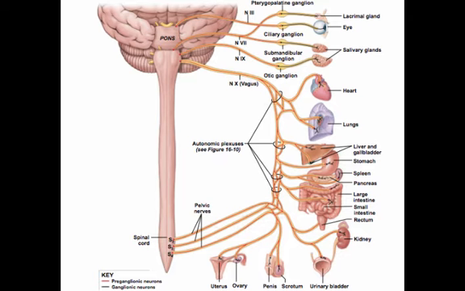The preganglionic axons that exit the brainstem will do so through cranial nerves 3, 7, 9, and 10. And they exit the spinal cord through spinal nerves S2 to S4. Most of the parasympathetic nerve impulses, 75% that is, travel through cranial nerve 10, which is called the vagus nerve. The preganglionic neurons are longer for the parasympathetic nervous system than they are for the sympathetic nervous system. These preganglionic neurons synapse on the postganglionic neurons much closer to the target organs.